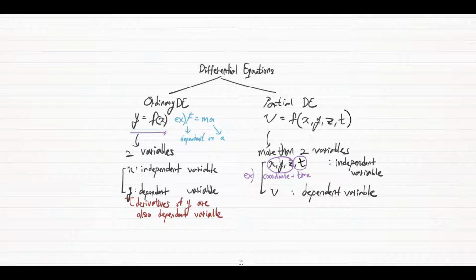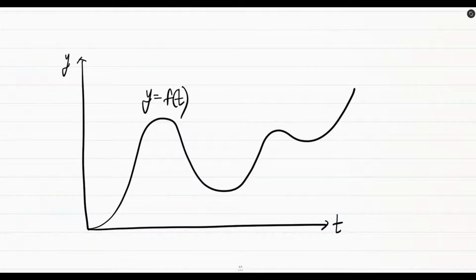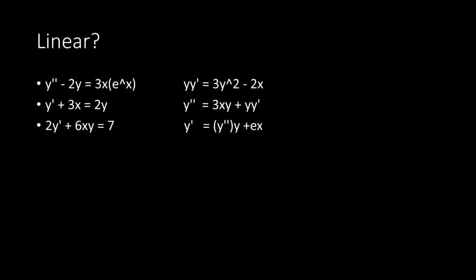Now, you might be wondering, wait, I know y changes as x changes, but doesn't x change as y changes as well? Let's look at this function. This function represents the location of an object at a given time. When we're setting up a function like this, it's so that we can observe the movements of the object as time elapses, not how time elapses as the object moves. So, we say that the movement changes as time passes, not time changes as movement changes. Now, pause the video for a second and try to tell if the following equations are linear or nonlinear.